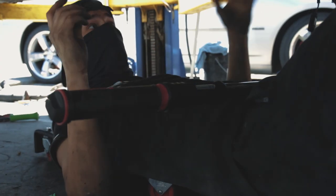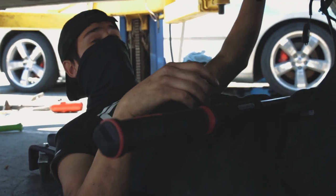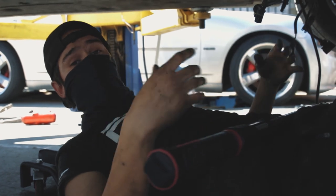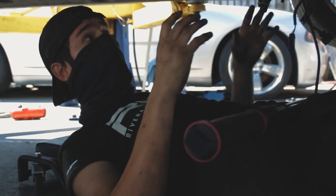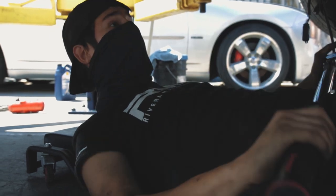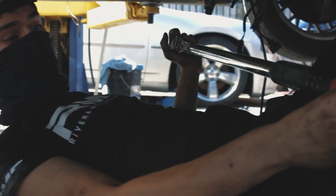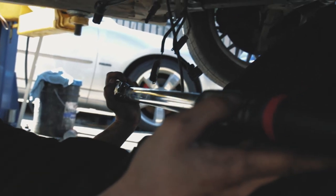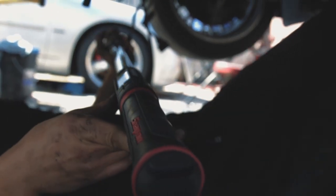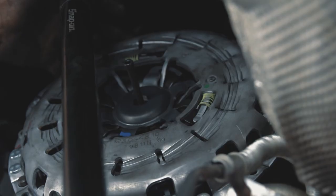On another note, we're gonna be torquing down these bolts to 25 foot-pounds. That's what the book requests. It can range anywhere from 20 to 25 foot-pounds. You do not wanna go too much on these, otherwise the clutch will grab unevenly. We're gonna be using the Snap-on torque wrench, digital and everything. We just got this brand new, it was recalibrated. We know this is spot on, and we're gonna be using only the best of the best here. So let's go ahead and get to it.